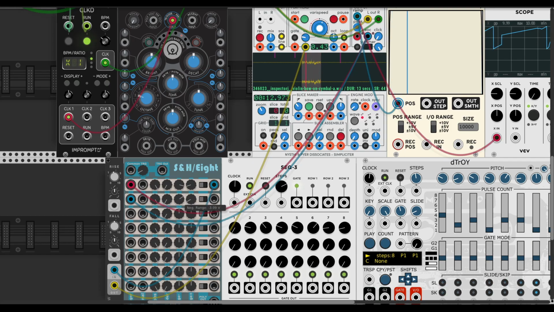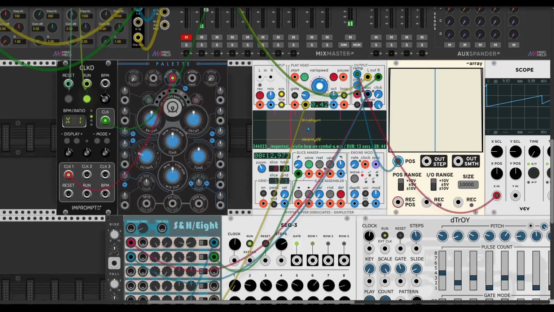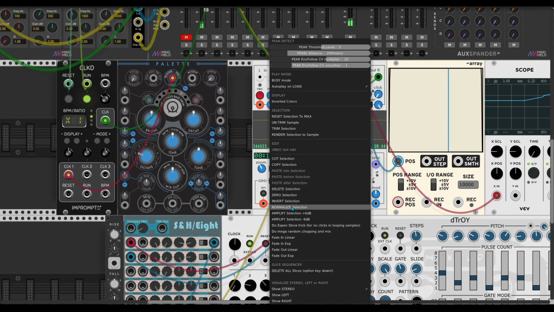Carefully set the desirable position, because it's absolutely one. So let's initialize it and try again, just with normalize all file.